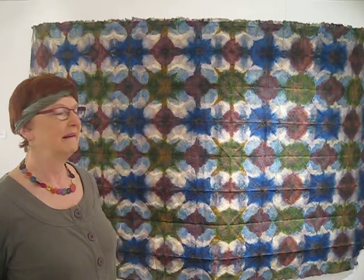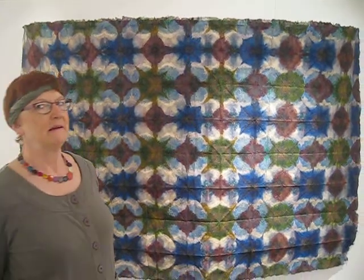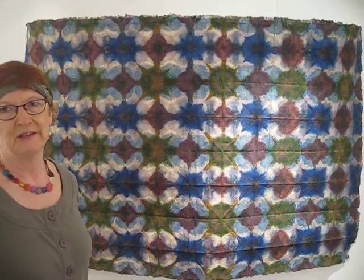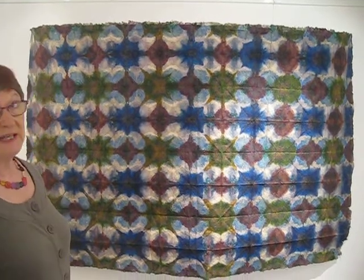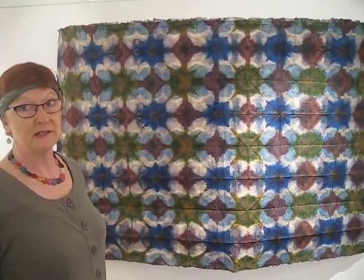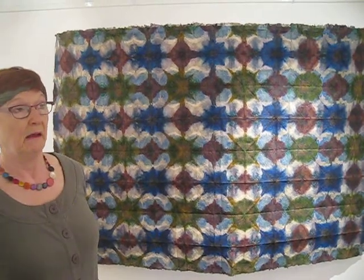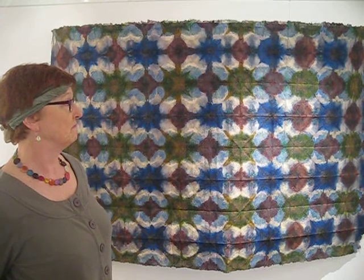What about this piece by Susan Christofferson? Yes, isn't it magnificent? It's called Moss in the Garden. She acquired the paper from Mark Lander, who's a New Zealand artist who makes large papers from New Zealand flax. I actually met him when I went to New Zealand in 2002, and Susan bought the paper from him when he went over to America and did a lecture tour.